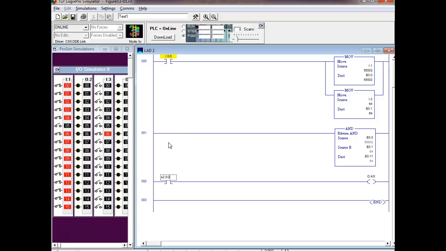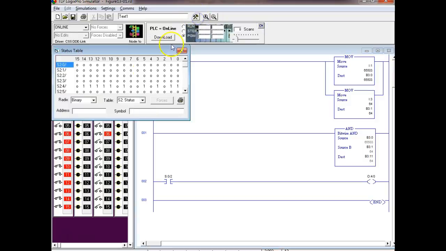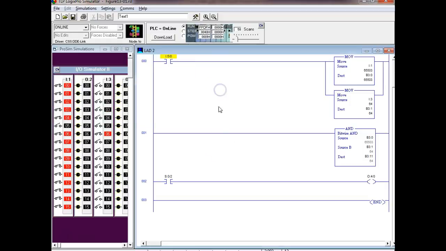Okay. Now watch what happens. It's just like when we want to use the actual time base, which is in the status register. And what's the time base? S2/4. But did y'all notice what it put in there when you put that? I'm going to access that. It's not going to make any difference. Put it back to program.